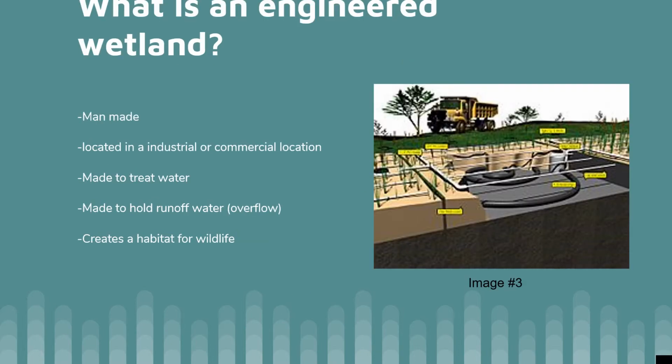So, what is an engineered wetland? An engineered wetland is basically a man-made swamp. You would typically find them on industrial and commercial sites, although they are starting to make an appearance in residential and even reclamation plantings in the oil and gas industry or mining. Some common pseudonyms for engineered wetlands are reed beds, soil infiltration beds, treatment wetlands, constructed wetlands, and man-made or artificial wetlands.